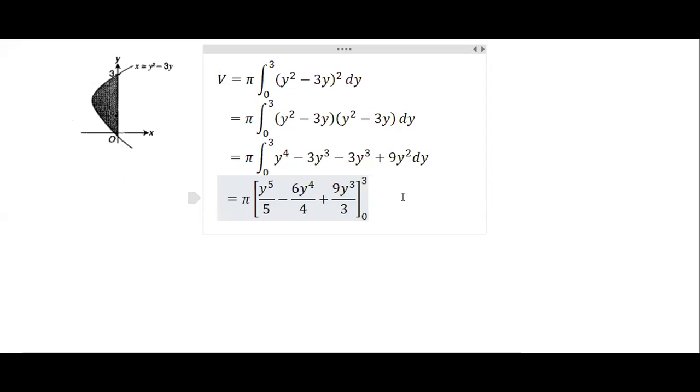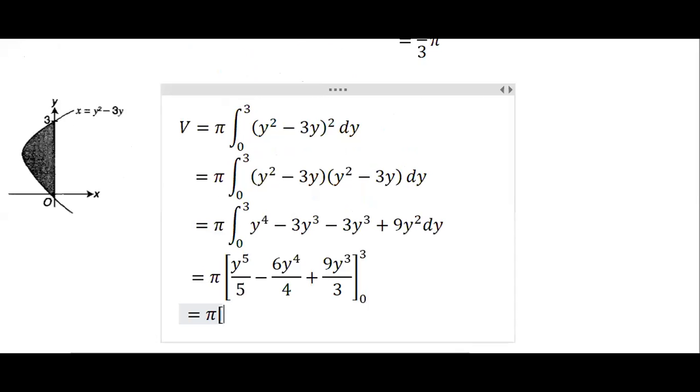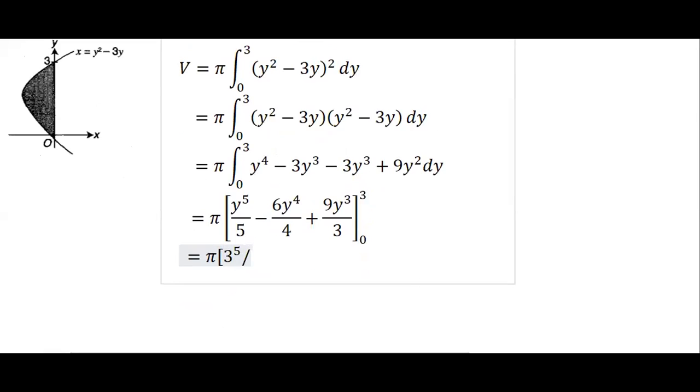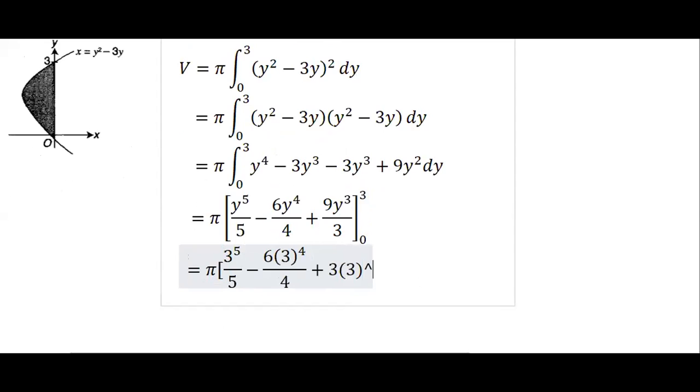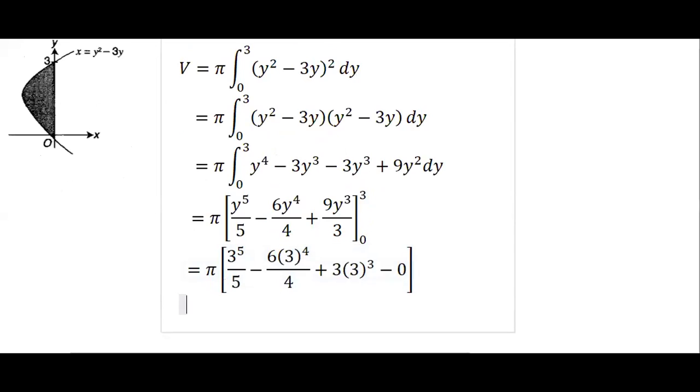Okay, so here. Let's do, put in the 3 and 0. Okay, put in the 3 and 0. 3 power to 5 per 5 minus 6 times 3 power to 4 per 4 plus 9 3. Actually, 9 per 3 is what? 9 per 3 is 3, right? So ini saya kasih simplified. 3 cubed. Okay, 0, should I put what? I just minus 0. Sebab memang kosong sudah. Y, all is 0 already. Okay, fill in and find the number for this one.